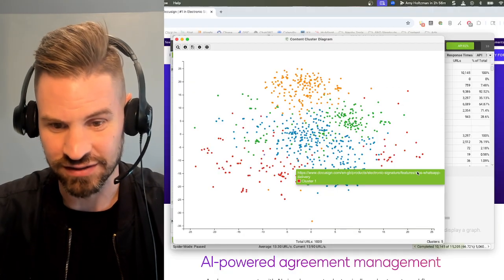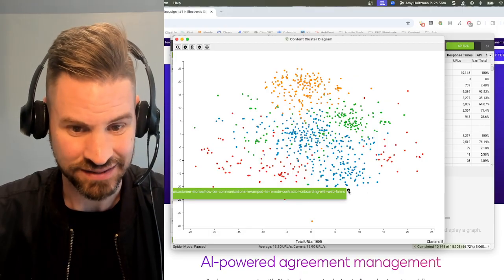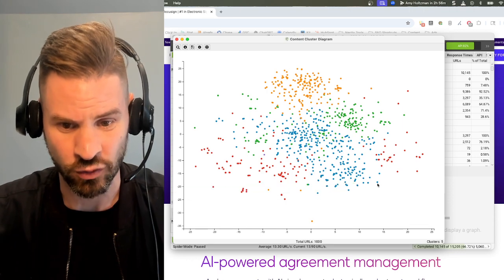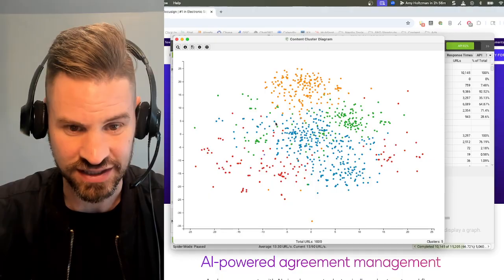Maybe some of these are needed for product, right? But where are we writing about things in our blog that aren't a good fit, that might be a little off topic compared to what we normally would write about? And then you can go and find that here directly in the topical authority map.